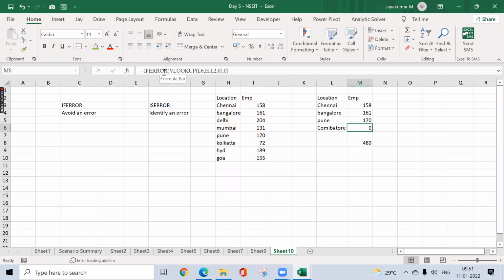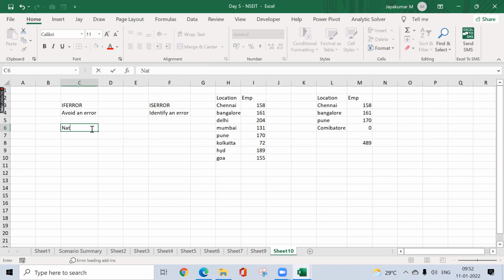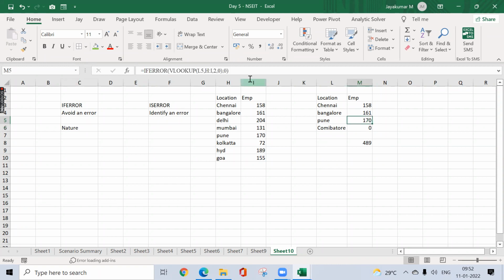So the IFERROR function can be used with any function in Excel to avoid an error. Okay, that is why we are using IFERROR. So we always use VLOOKUP with IFERROR, which means that it will easily return 0, and you can easily add your numbers. That is the nature of IFERROR. It avoids an error and helps me to add all your information. If any number-based column is acquired with an error, then you can't do a sum. So that is why we are using the IFERROR function to avoid an error with 0.